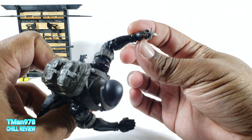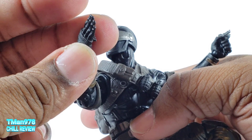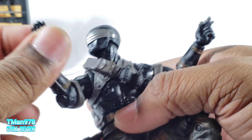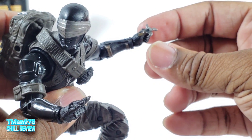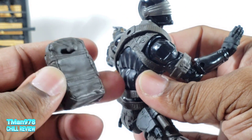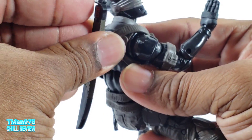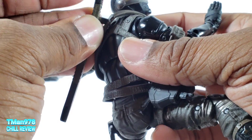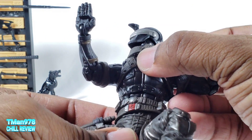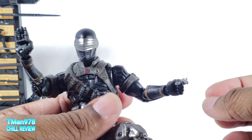This one permanently has a throwing star in that hand, and this one actually has, like, those climbing things — the stabbing stuff, I don't know what it's actually called. It would have been nice if they had two of these hands so you can scale walls and whatnot. It's cool that he came with this already in the hand so you don't have to worry about losing it. They got this idea from their Overwatch figures. Backpack, of course, is removable. You have to overlap this to make that go through, and if you want you can stick the sword scabbard through both of those. The only thing about putting either one of these in there is it makes the grenade belt lift up a little bit.